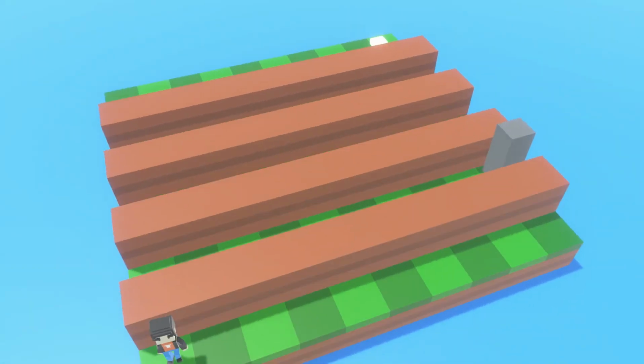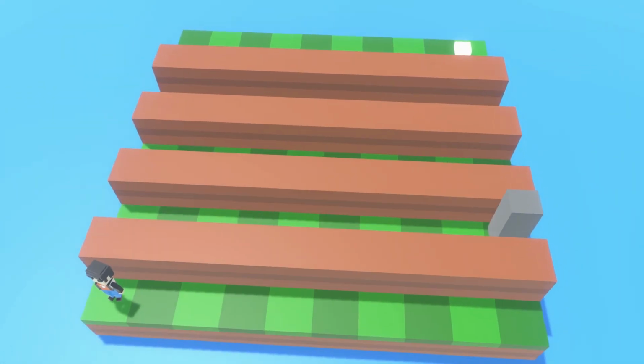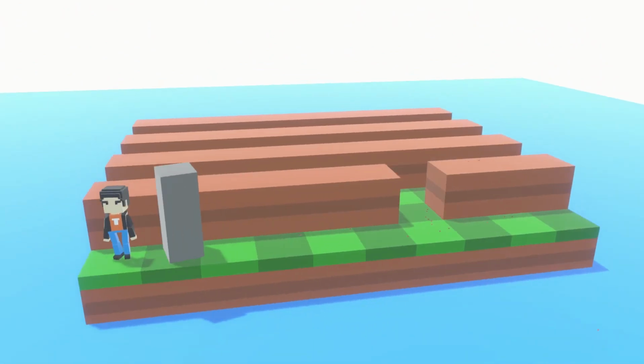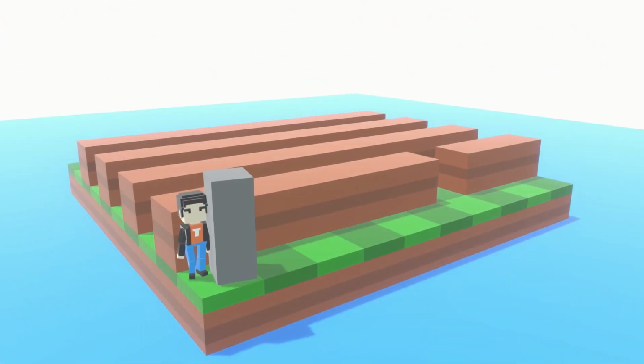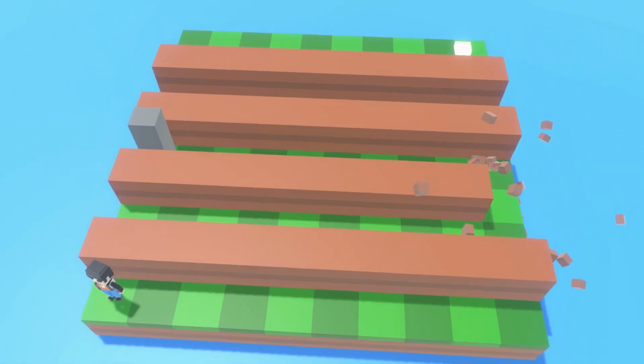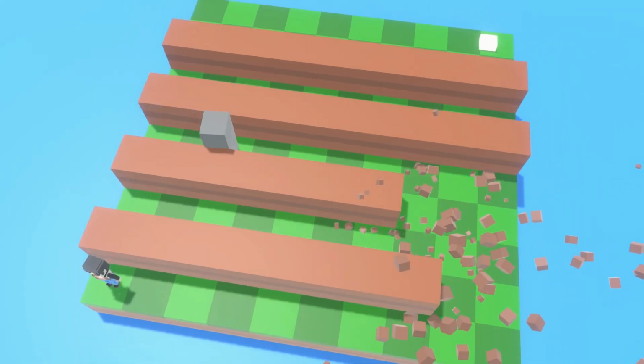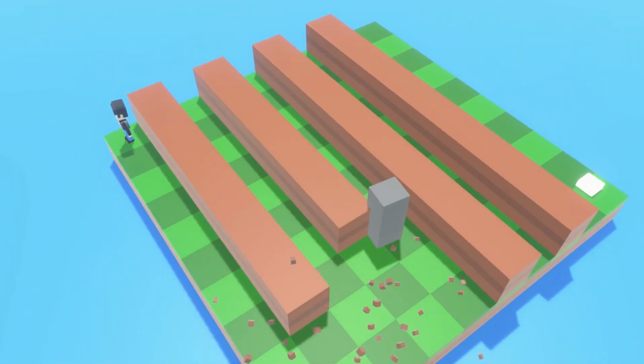First, I need to create a NavMesh agent that follows the player if there is a clear path between the zombie and the boy. This is a simple task because I've already worked with NavMesh to create the boy's AI. I accomplished this with a simple code, without adding any additional complexities.